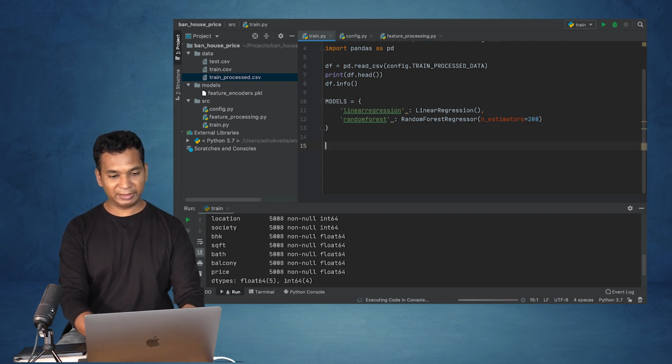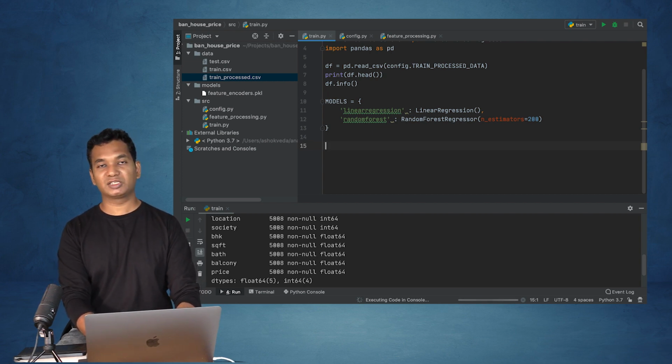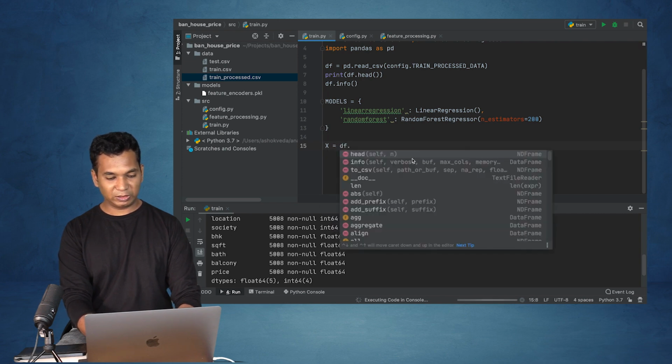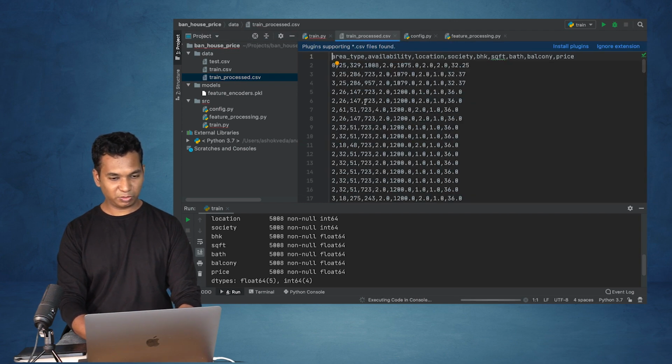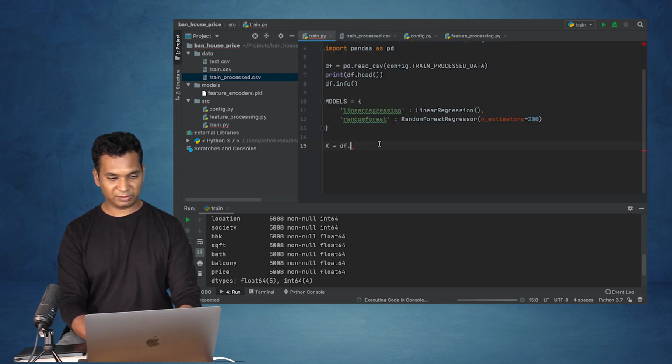Now I can go ahead and do the data part. So I would like to split the data into x and y. So my x is equal to df, all the variables. Just what happened to my availability? Availability isn't really good, but that's okay, that's fine. For now, I would have done something better with availability.